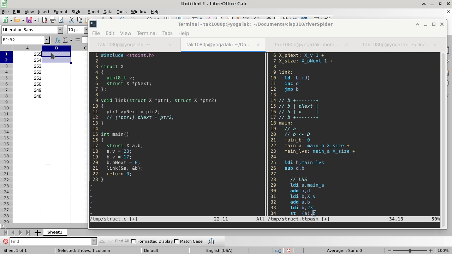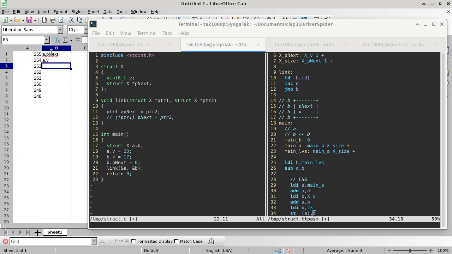It will be P next, because P next is the second member, so it has a higher address. So location 255 is corresponding to A dot P next. This is corresponding to A dot V. Is that making any sense?